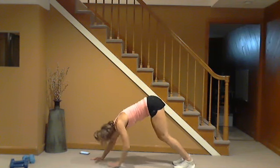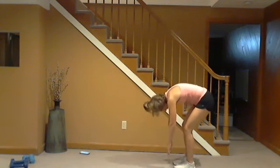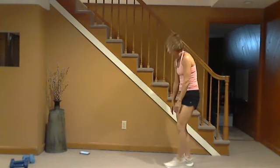Knees are soft, walk your hands back to your feet, slowly round it up, one vertebrae at a time, that's the last thing to come up. Grab that elbow, pull down and back, triceps. Other side.